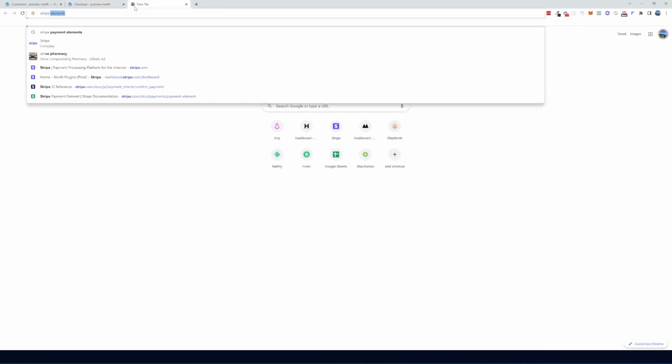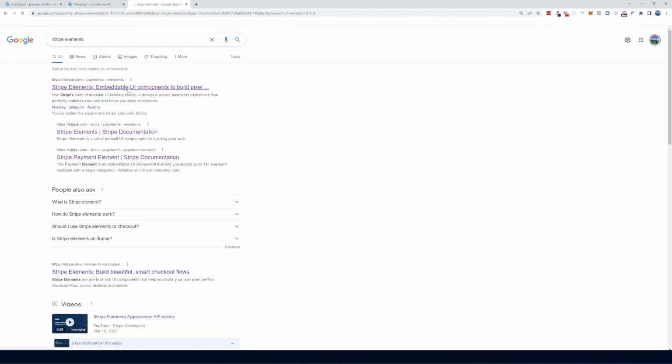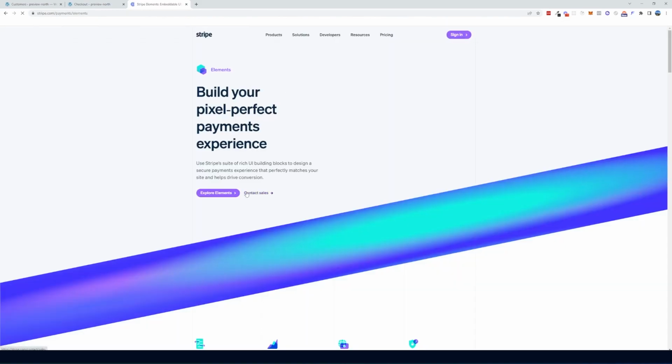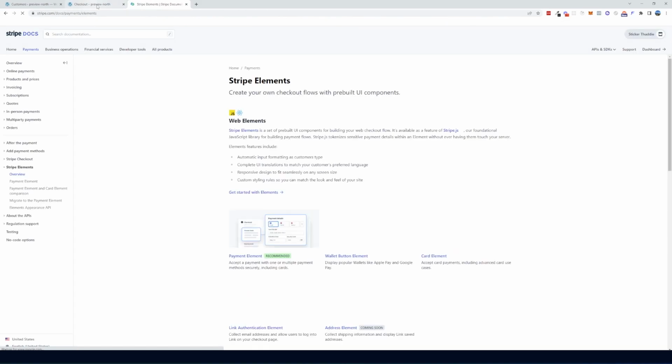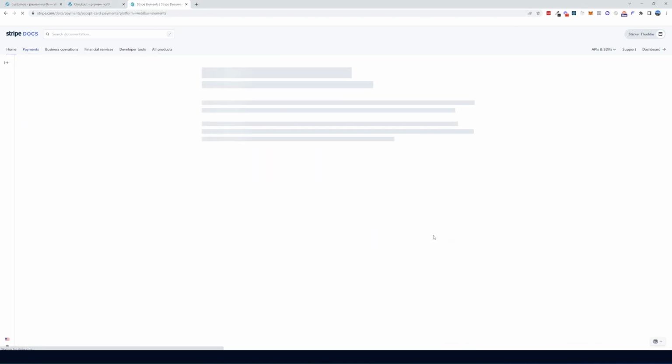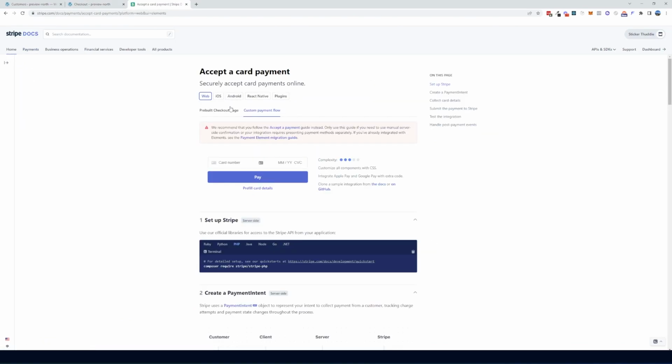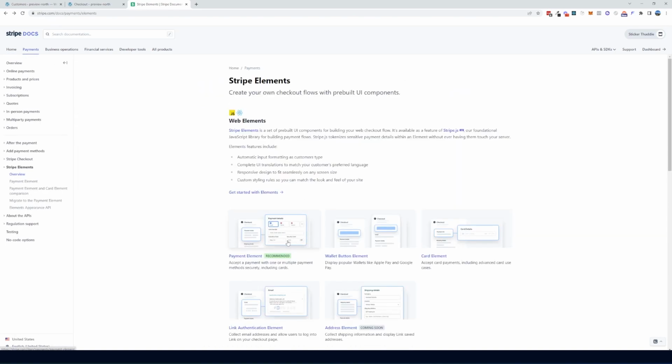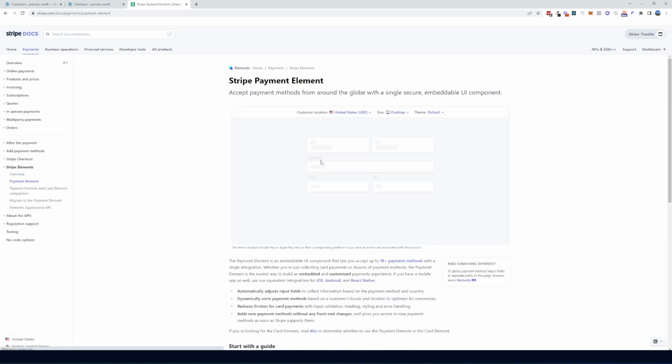So if I go here, I should have had this pulled up already, but it's okay. You'll see here we are using the card element, and this is specifically for Stripe, of course, but right now we are upgrading to the payment element, which is also recommended by Stripe, and you'll get all the payment methods that Stripe offers directly out of the box.